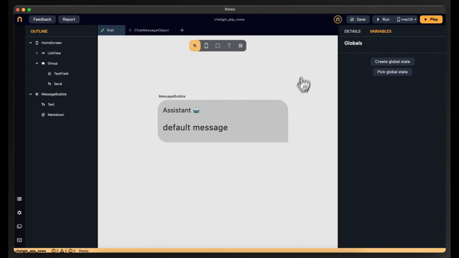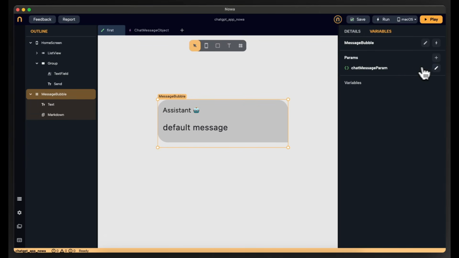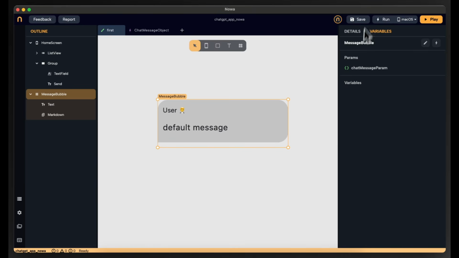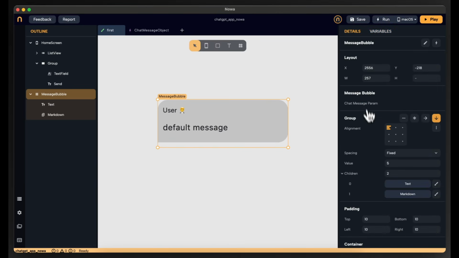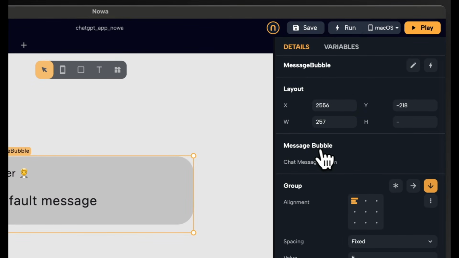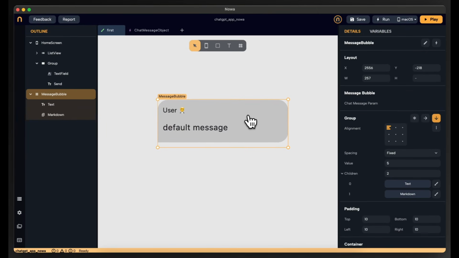Amazing. Actually, one extra thing you can do, if you don't want to just keep changing the default value, because a default value is a default value. You don't need to keep changing it to see how it looks in the UI. So I will always want the default value to be is user sender, but instead of playing with the default value, you can do something else. So here in the details panel, you can always pass a dummy object to the parameters just to see how it looks in the UI.